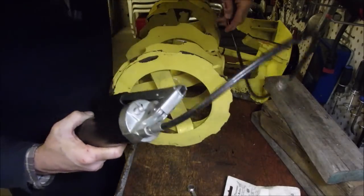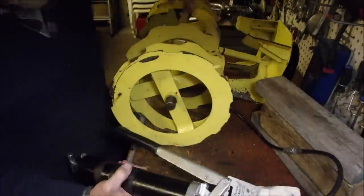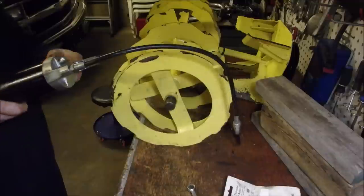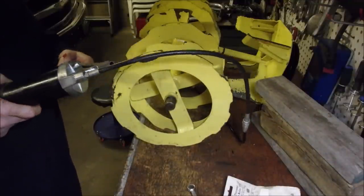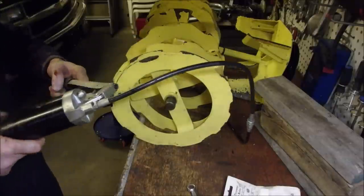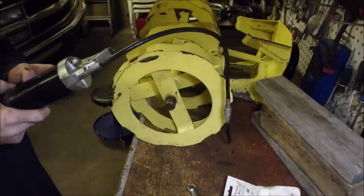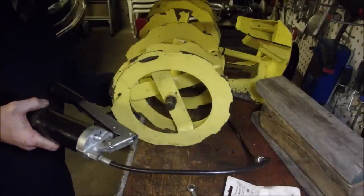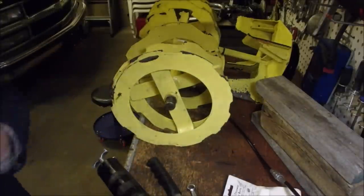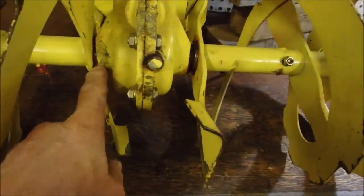Come at it from the other side here again. Something has me bothered a little bit. This one has a bit more slack. There it is. So what's bothering me is, although there's nothing we can do about it, this side has a bit bigger gap than that side. Look at that, eh?